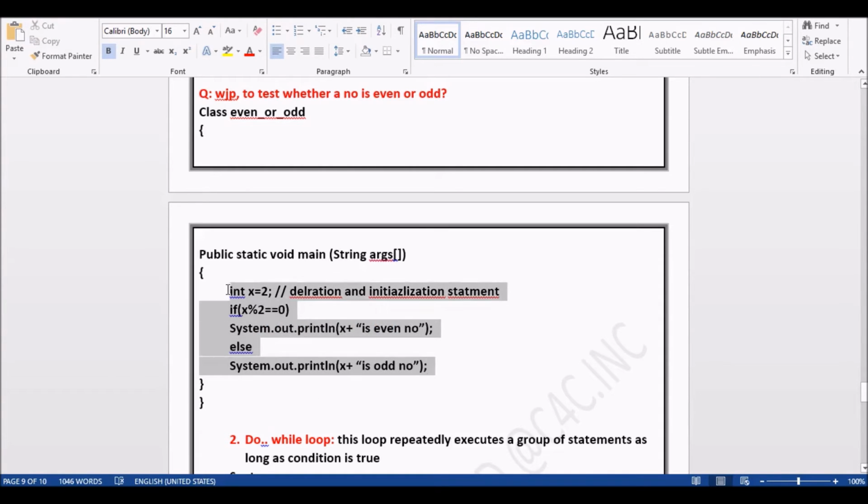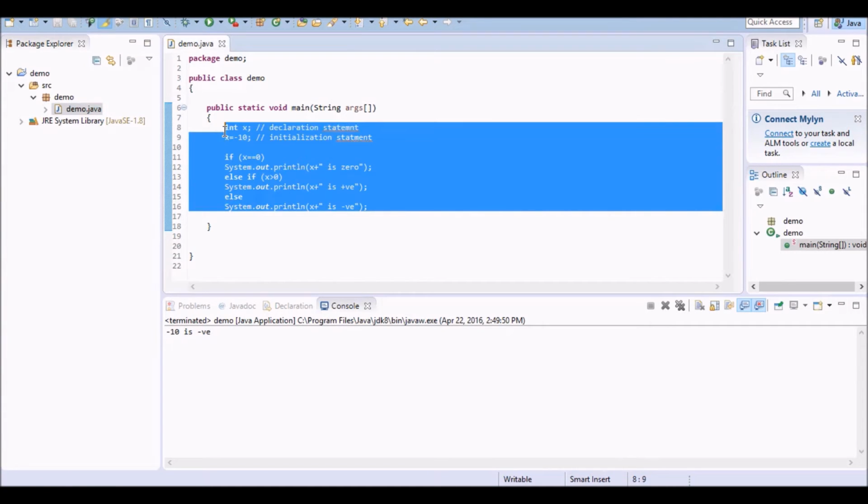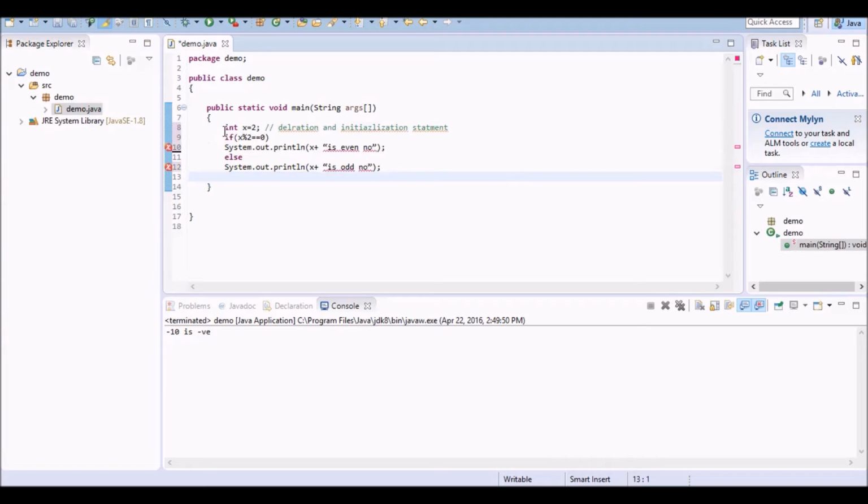Let us check this in Eclipse. So I will copy this and paste it over here. I will just change these codes. Okay, now we will execute it.